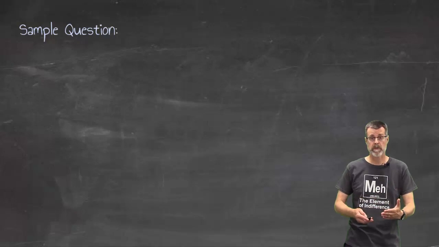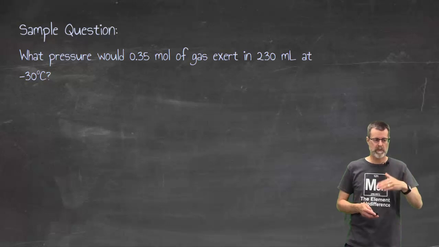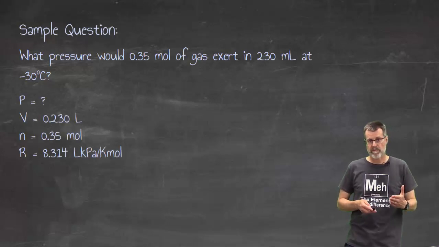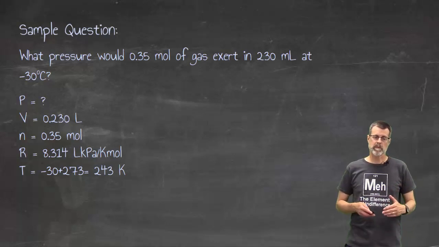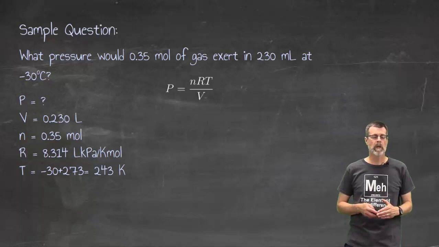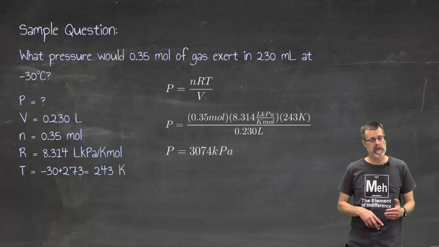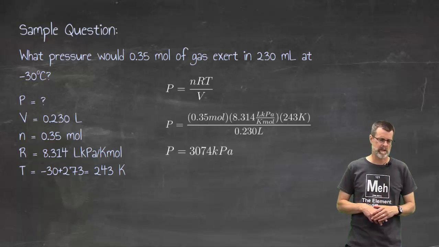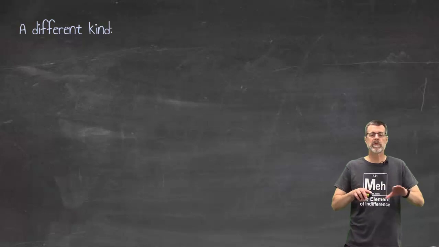Okay, we're going to go right into questions because that's all the background we need. So if you had a question trying to find the pressure, I'm going to start the same way I always do: answer the question. Now in this case, I know volume, number of moles, R and T. I always know R, and I know what the rest of them are as well. So I'm just solving for pressure. I rearrange the formula for pressure, throw things in, make sure all the units cancel out, and I end up with a pressure. Seems like a very large pressure. We'll talk about that some other time. But too easy.